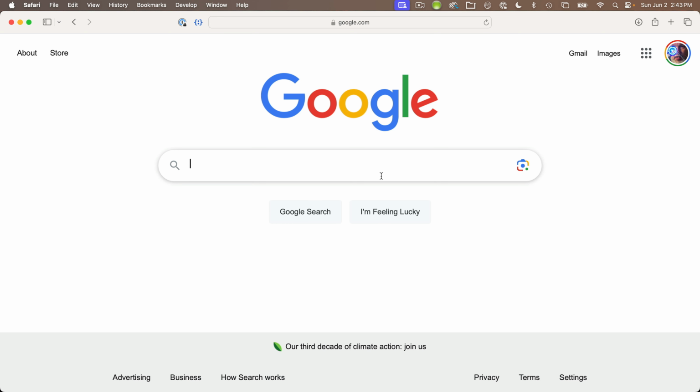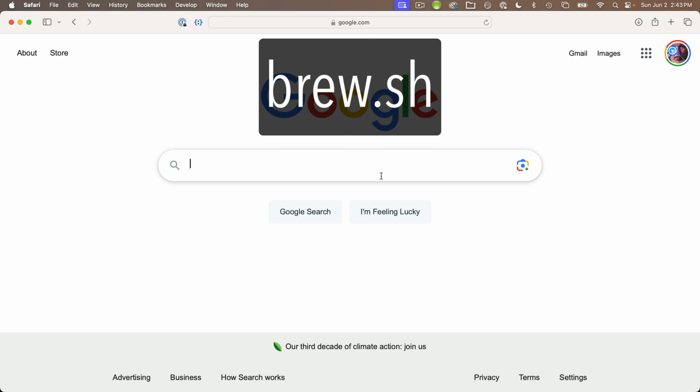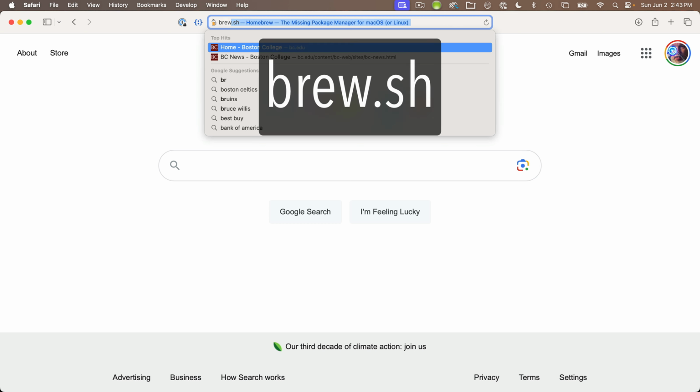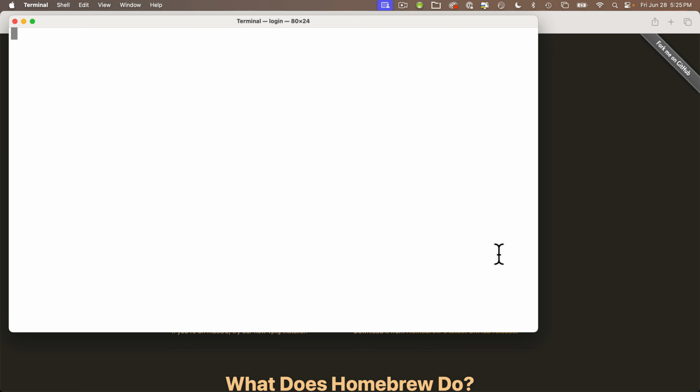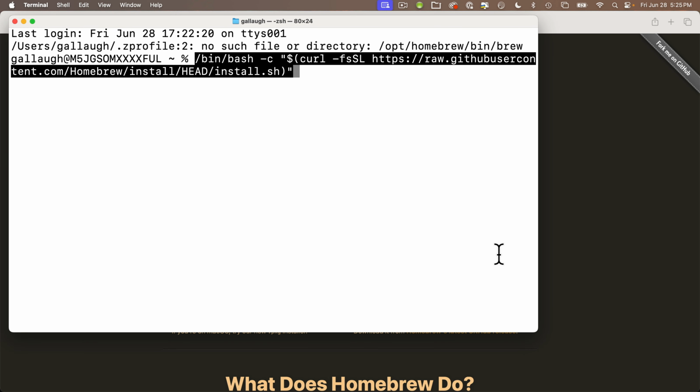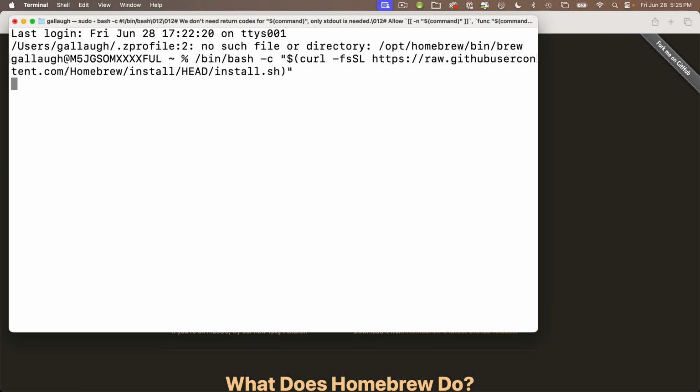Now for Mac folks, we want to open a browser and go to the very unusual URL, brew.sh. There's no .com in there. And you'll see this big line under Install Homebrew. We can copy this entire line here. So this is the command we want to enter in the terminal. Just click on the little clipboard icon to the right of the line, and then I'll Command-Tab over to get back to the terminal program. I'll press Command V to paste in what I just copied.